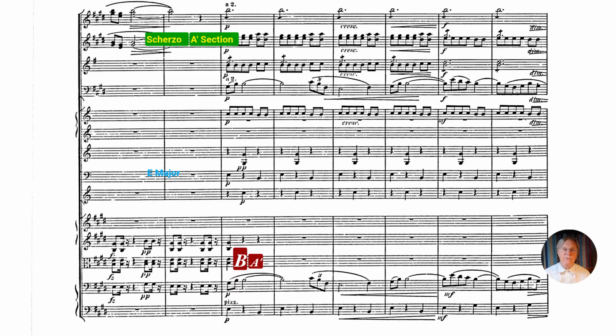The A prime phrase returns in the cellos, doubled by the bassoons in E major, again with 1-5-7 chords in each measure. The percussion accompaniment becomes a little more elaborate, with the timpani playing 1-5 on beats 1 and 3, and the triangle and trumpets playing on beat 2. Of particular note here is the truncation of the A melody in the cellos by 1 measure.